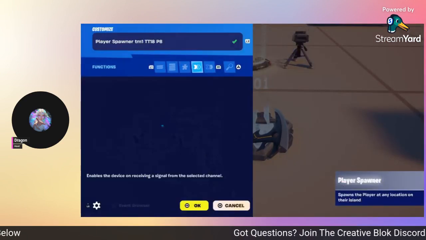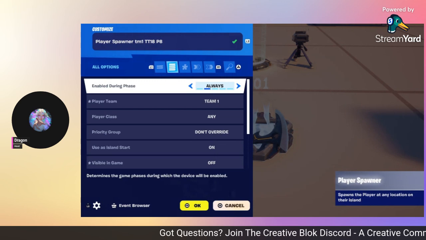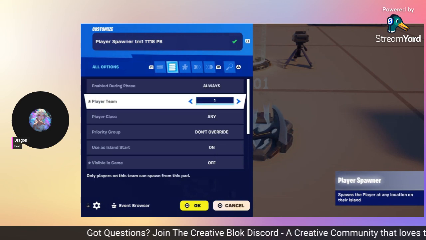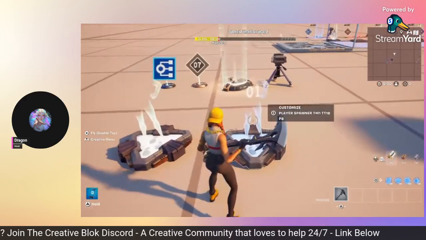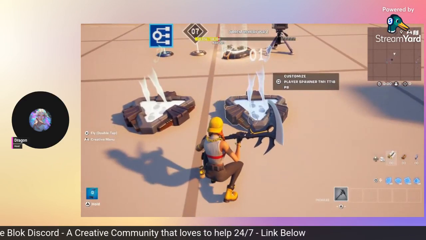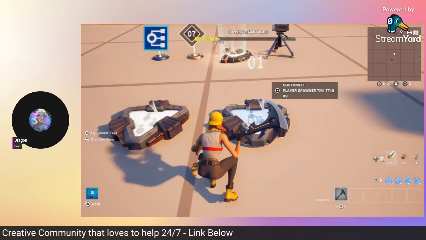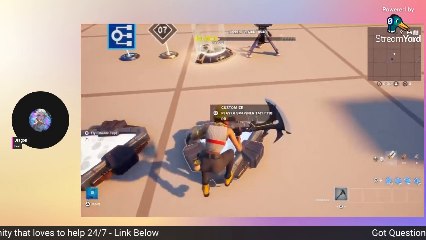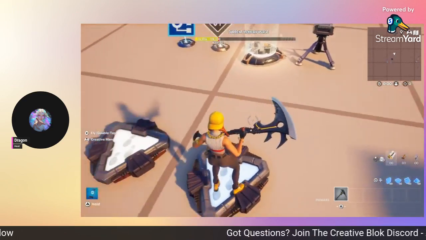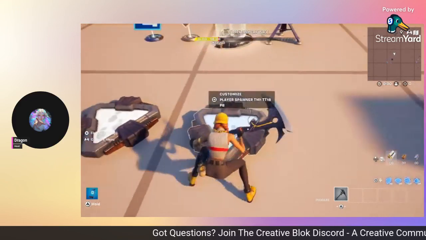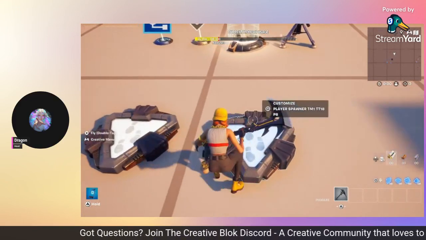All right, so for the first spawn pad, this is always set to team 1. Again, if you guys watch a lot of my tutorials, I have a designated pad because the first player that spawns into the game is always going to be on team 1. So I know that when they spawn here, and if I need to call certain events, I'll designate one pad to team 1 so that player can start events if need be.